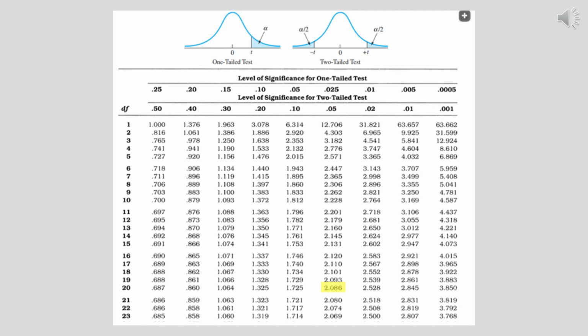So we're looking at this table of t critical values. We have a degrees of freedom of 20. We know it's going to be a two-tailed test because I told you that in the prompt. And we always use a cutoff value, an alpha level of 0.05. So we just use the row for degrees of freedom of 20, the column for the two-tailed test with 0.05 as our alpha, and we get a critical t value of 2.086, and we're going to round that to 2.09.